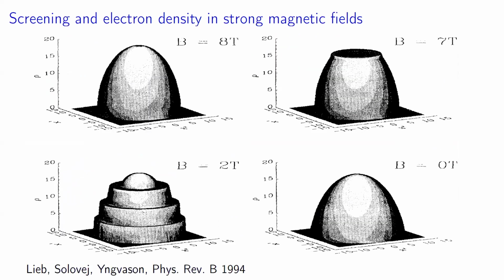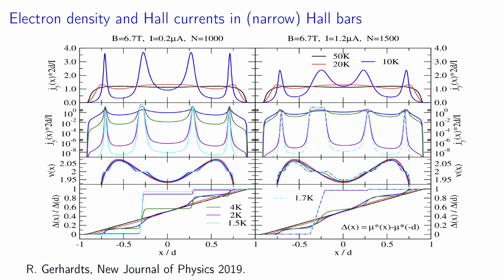But as physicists know since the early 90s, this is not the right picture if you want to really explain where in the whole bar the current flows. You need to take into account screening and the formation of local regions in space where you have integer filling. And now, you can easily imagine, if you change the B field here and put the same number of electrons, the location and the width of the strips will change a little bit, but the whole picture remains stable.